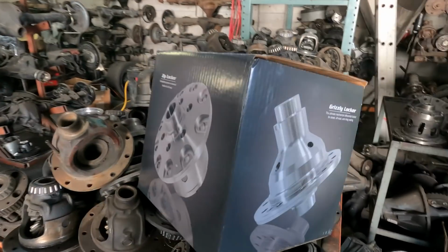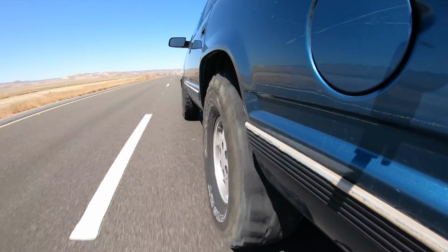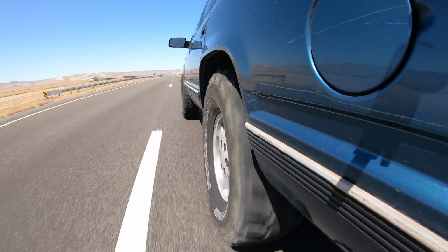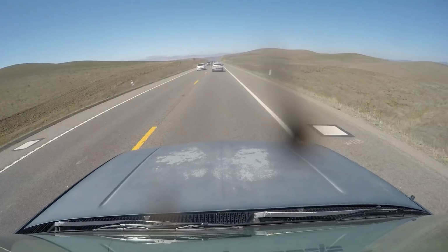Now, if you guys just watched the last video where we did the gears and put a rear locker in this thing, this thing has 456 gears with 35-inch tires. And you can see it goes down the highway pretty good. I can't complain, other than you just have to feed steering input into it all the time because the front end's just a little wandery. But otherwise, the Patagonias are a great road trip tire. I've had those on my Jeep for a while, 20,000 plus miles on that. So there you go, let's hunker in, make some miles.